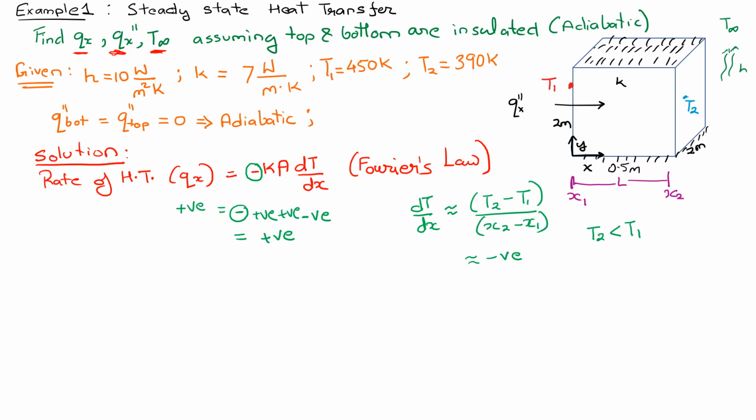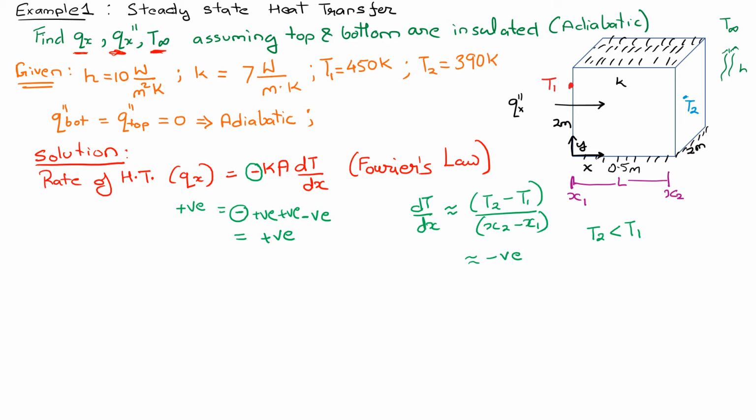Now another thing to note is that if you use this formula and if you assume that the heat is flowing in the x direction and say your T2 was greater than T1, then your right hand side, the heat transfer rate, would be negative, but heat transfer can never be negative. So this just tells you that you've assumed the wrong direction for your heat flow. Okay, I hope this is clear. So let's resume with our problem.